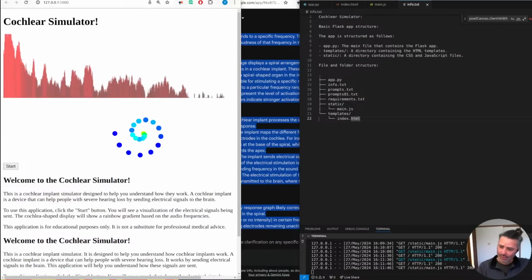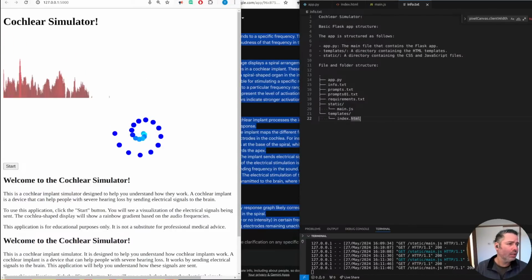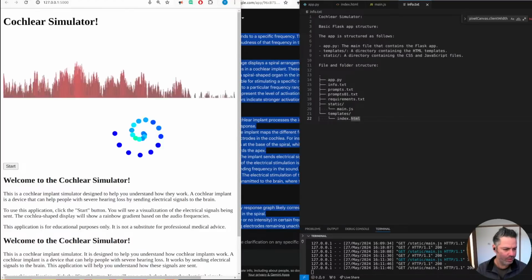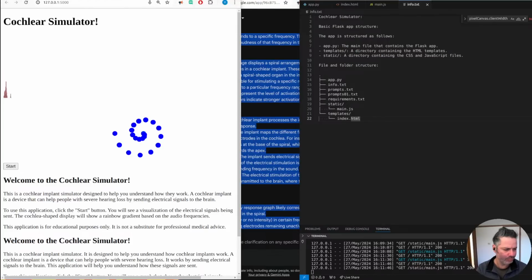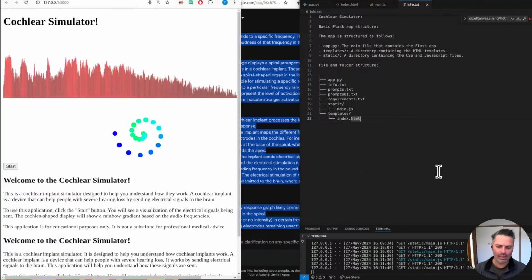Before we had all sorts of other JavaScript files, and not anymore. How do we test this thing?